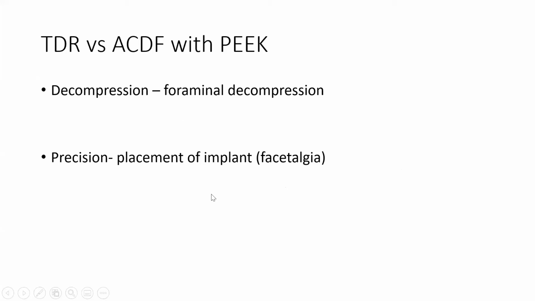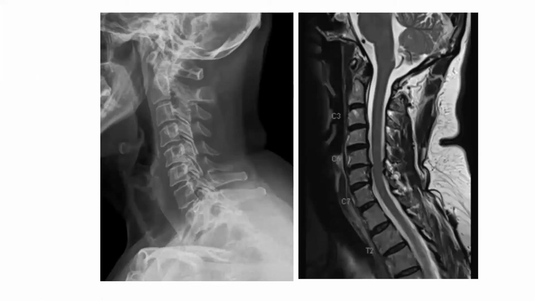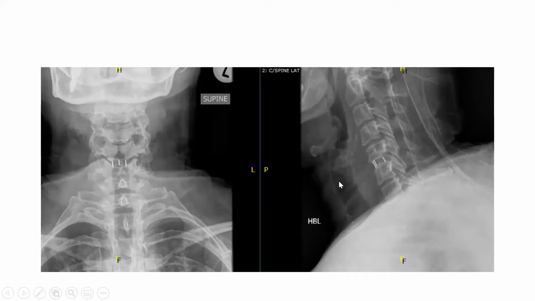Okay, and this will be just trying to show some disc replacement. So this is a patient who's got some degeneration between 5 and 6. You can see loss of disc height and osteophyte at the back there. This is an MRI, so a piece of disc osteophyte digging into the cord. And this one had a fusion.